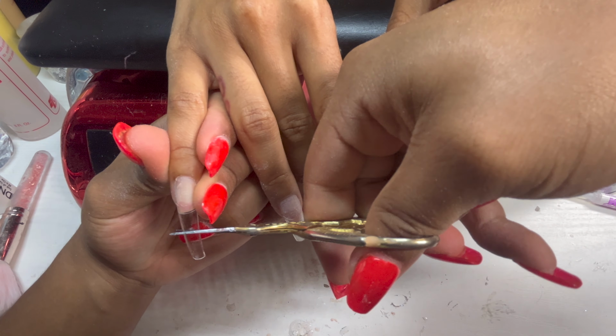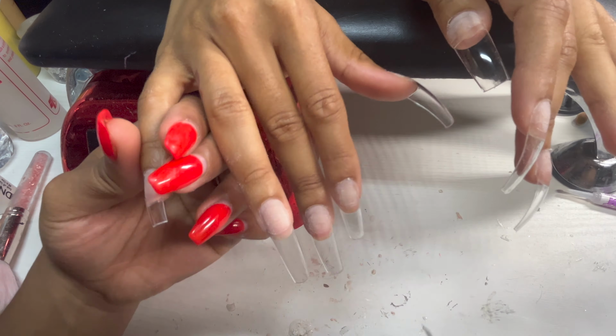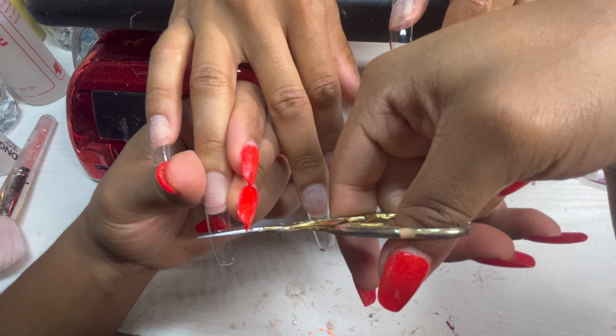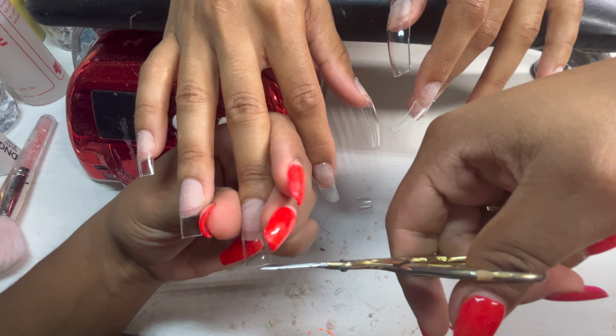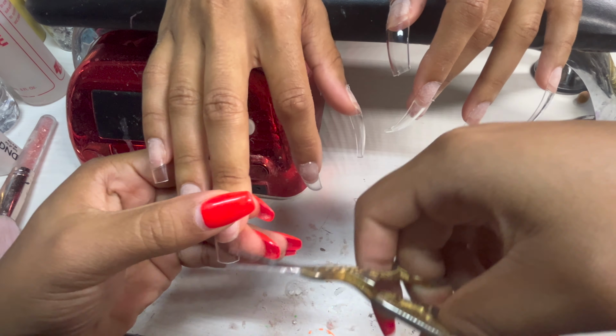So today my client is getting a nice little medium length nail, real simple, real basic. I'm taking my scissors. I got these off Amazon. Girl, I'll be getting everything from Amazon. Taking my little scissors, we're going to cut her down to a nice little medium length, nothing too shabby, and I like to make sure that they are crispy and they're aligned.